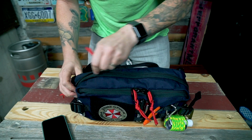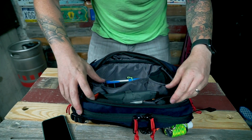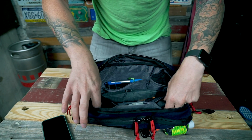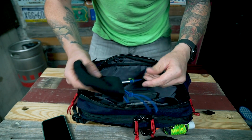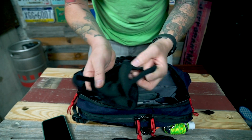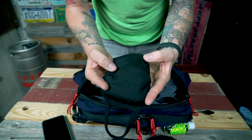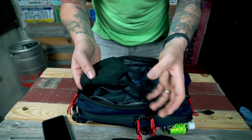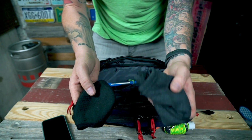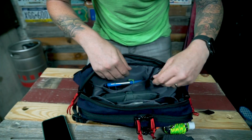Now the main compartment, this is where I have all of my other organization, which right now, honestly, it's mostly just full of masks. I have my buff. I have one of my GR masks. I have my cheap cotton mask because I'm going to get a haircut in a couple of days, so I want to have the cheap mask just in case. And it's also a nice extra clean one that I can give to my wife if she forgets her mask, because she does not like buffs, so she can go ahead and wear my cheap mask.